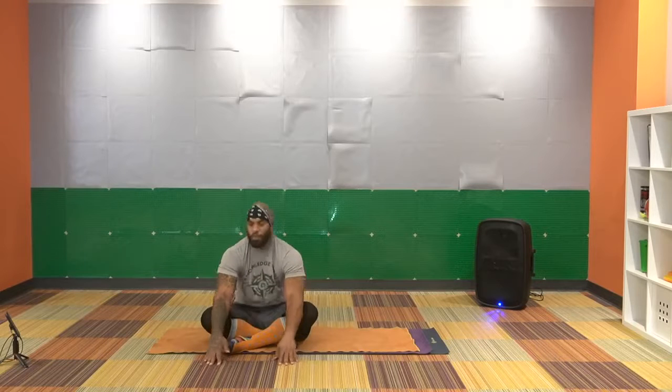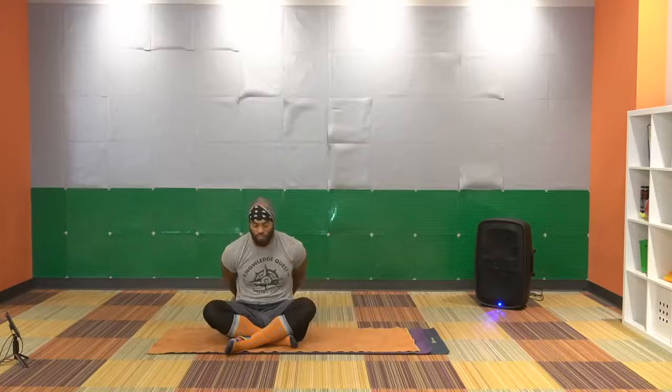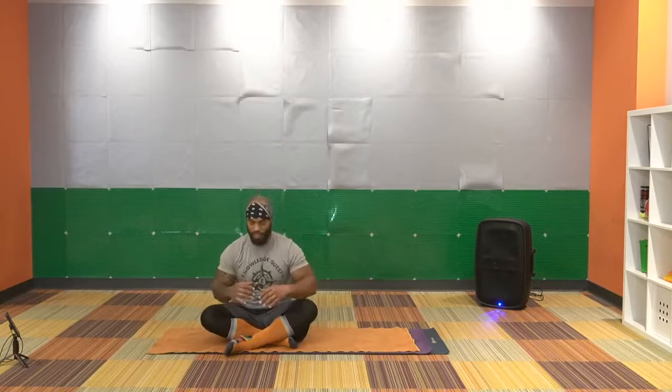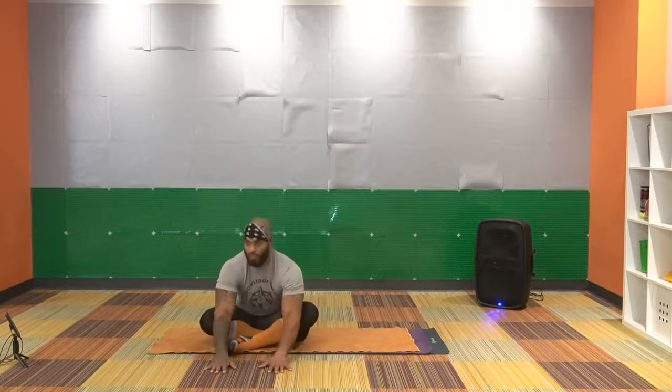Big inhale, come over the flat back. And this time, do whichever one feels comfortable for you. Interlace those fingers. Squeeze your lats together. Inhale, head up and back. And then exhale, fold over those thighs. Inhale, come over the flat back.